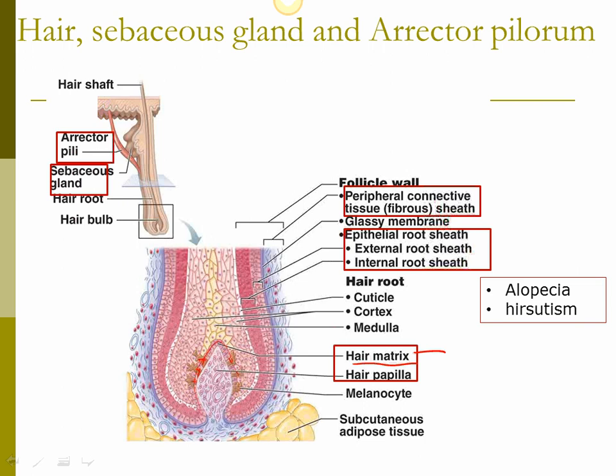And as they keep dividing, they will push more cells, so the hair will keep growing up. That's how the hair keeps getting pushed from below. As these cells keep getting added, it gets pushed up, and that's how your hair increases in length. So you cut it, it keeps getting pushed from below. When you remove hair, if you remove the matrix, then obviously that hair will not grow at that point. Normally when you pluck your hair, the matrix is left behind, and that's how hair follicles can regenerate.